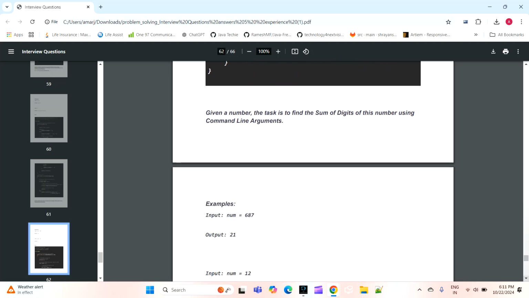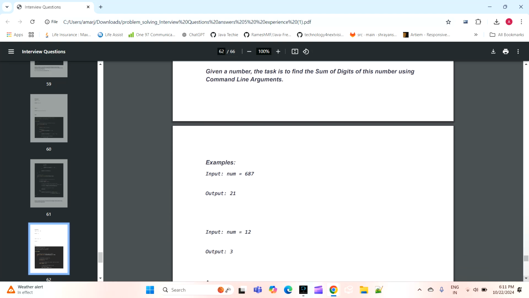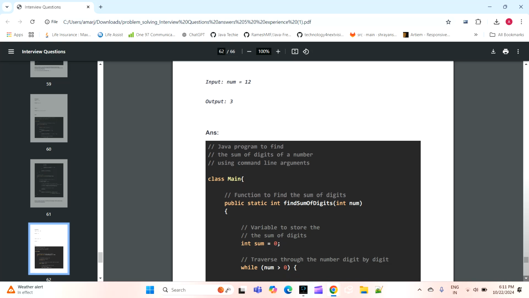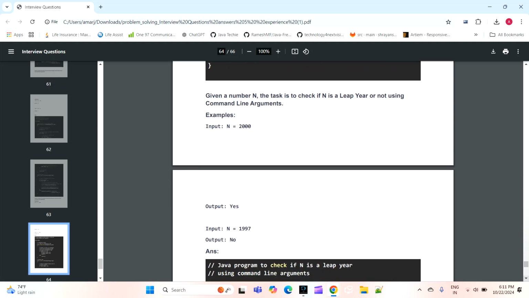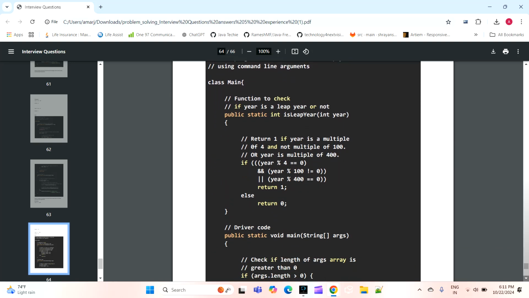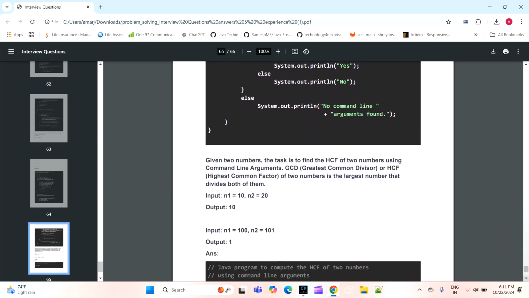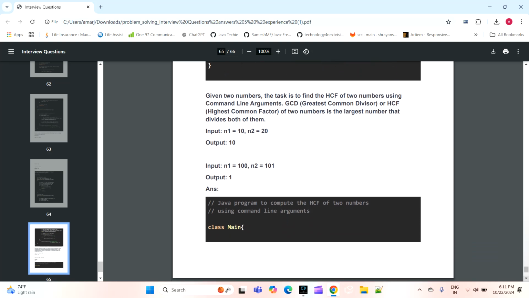Now the next question is: given a number, the task is to find the sum of the digits using a command line argument. These are all TCS interview questions. The next question is: given a number, the task is to check whether the year is a leap year or not. So how will we find whether the given year is leap or non-leap?